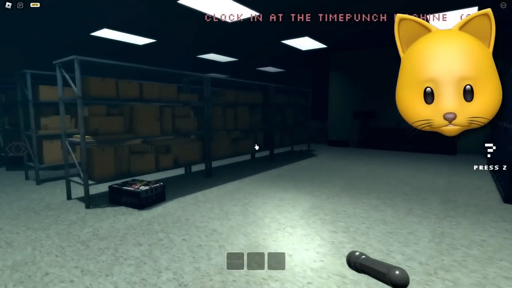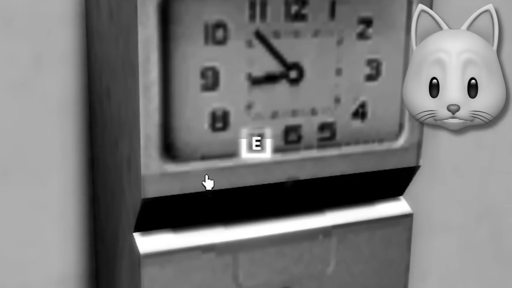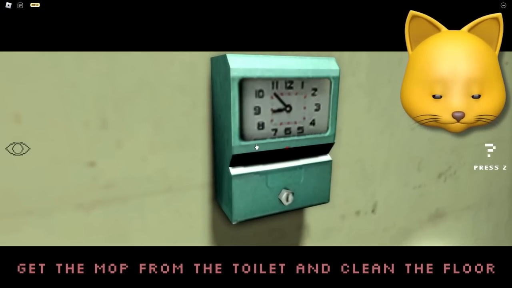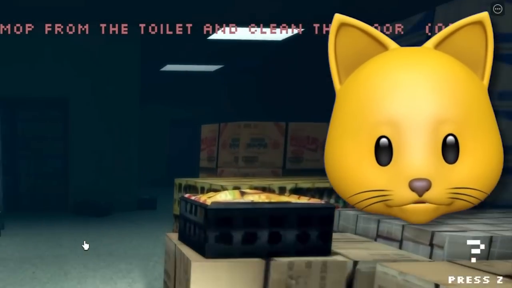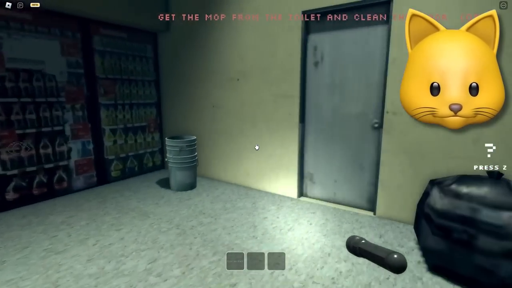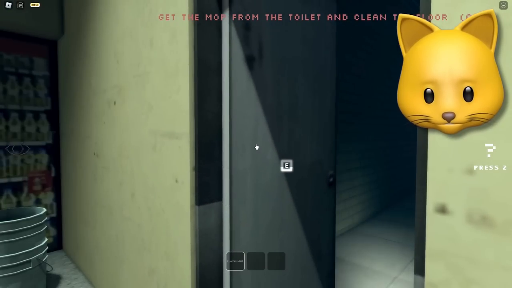Okay, that takes a while. Okay, all right. Okay, here we go. This takes a long time. Get the mop from the toilet and clean the floor. Why is there a mop in the toilet? I think they mean the bathroom. Okay. So this is not so bad. The music's all right. I mean, we are outside. Never mind. Not that way.